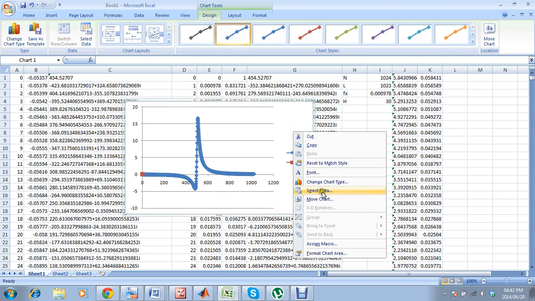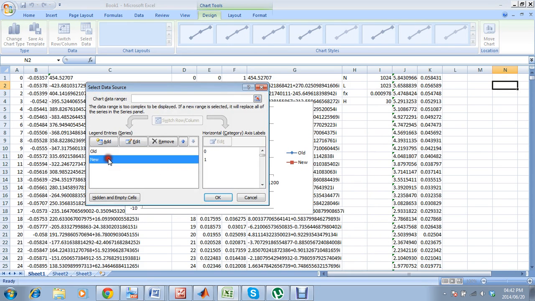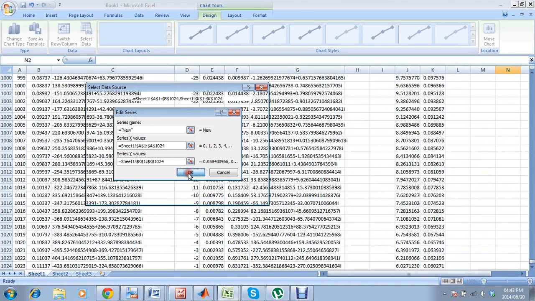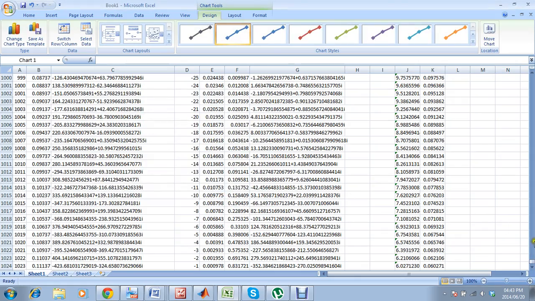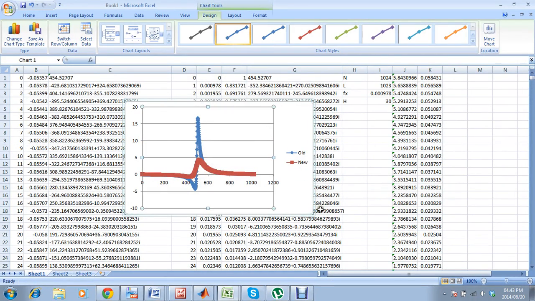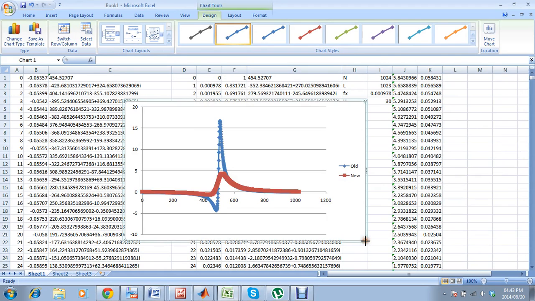Let's just see something, select data, edit, there we go, there's our problem. What you want to do there is get all the data points. There we go. My virus keeps popping up, I know this machine's going to crash soon because of that. And there we go, that's your upward continuation data.